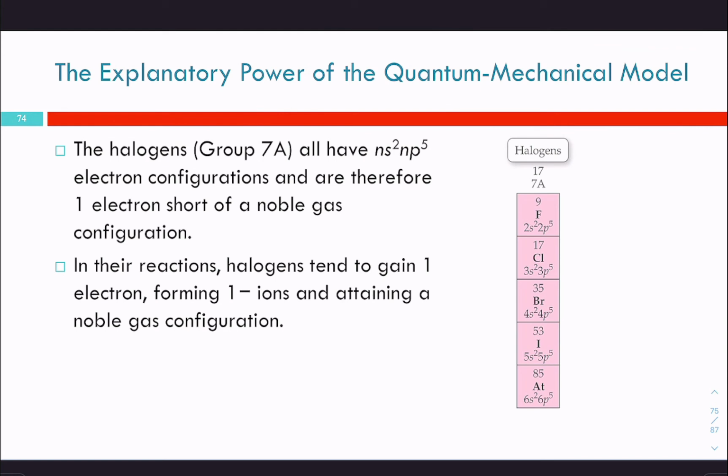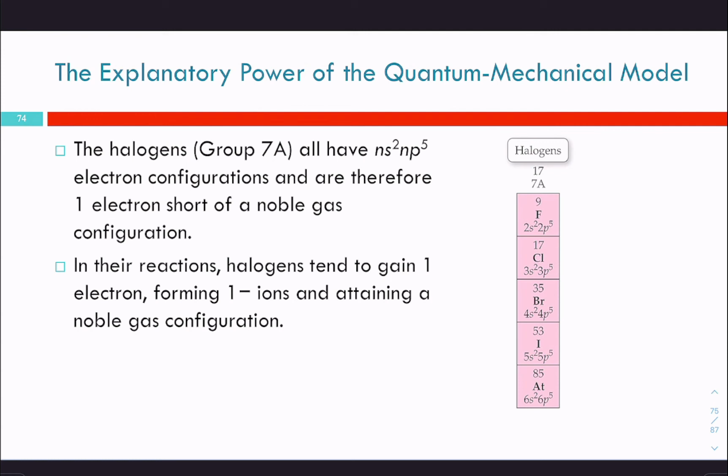So what charge do you think, well, we know what charge, right? 6A forms what charge? It's a -2 charge for 6A. Why is it a -2? Yeah. So it gains 2 electrons to be like neon, argon, krypton, and xenon. Right? They're just trying to be like the noble gases. They got to get 2 electrons to get there. That's why nitrogen and phosphorus, and to a lesser extent arsenic and antimony, they gain 3 electrons to be like the noble gases.